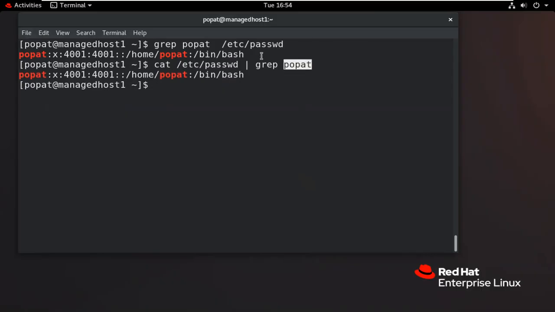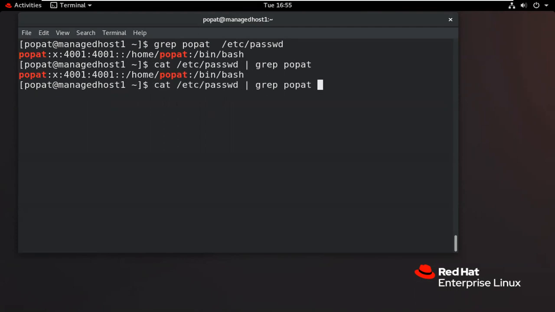Here there is no need to put this particular. The output of this particular command will be the input. It will take the input from this one. So the output of this particular command will be the input for this particular command. So this sign is used to combine more than one command. So this is the use of the pipe sign.